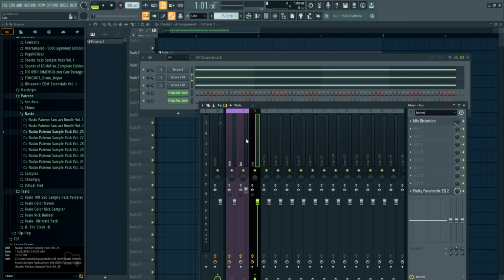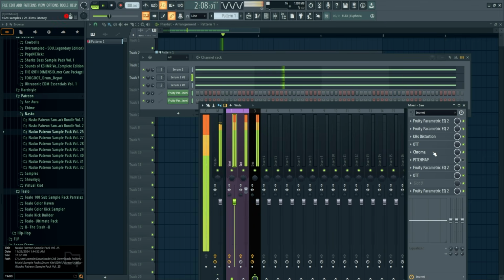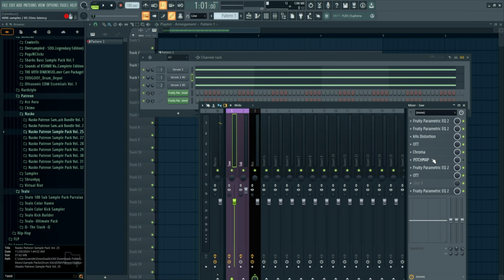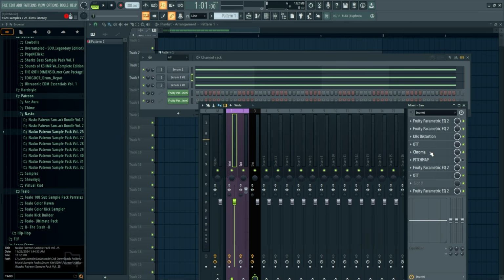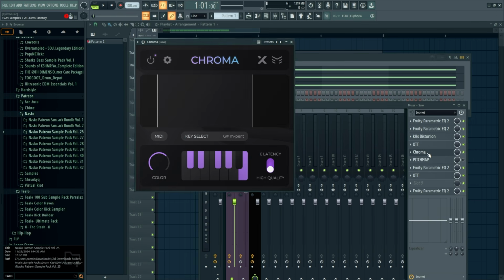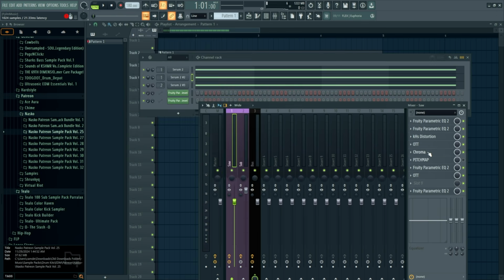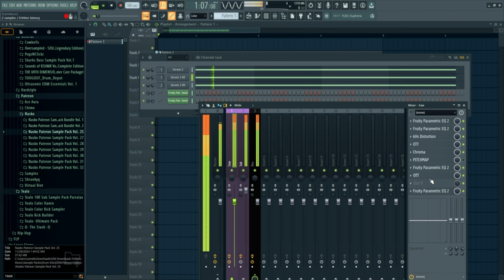Alright. And so I left pitch map off during this, so you actually don't need pitch map if you want to make these kicks. Chroma is also cheap too. It's only like $50 or something like that, unless NASCO's raised the price on it. But yeah, great plugin. I highly recommend Chroma. It's an absolutely brilliant plugin.